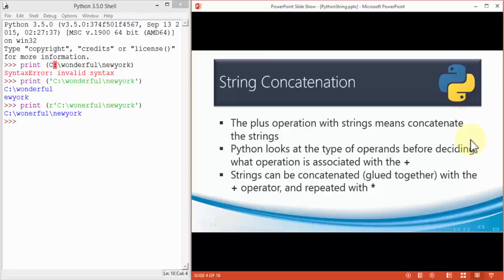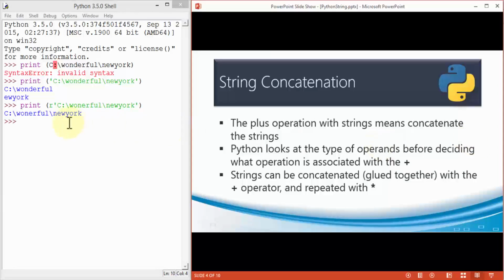Next is string concatenation. So the plus operation, or the plus sign on the keyboard, or the addition sign, means concatenate the strings. Python looks at the type of operands before deciding what operation is associated with the plus sign. In other words, strings can be glued together with the plus operator, and then you can repeat them with the asterisk or the multiplication sign.